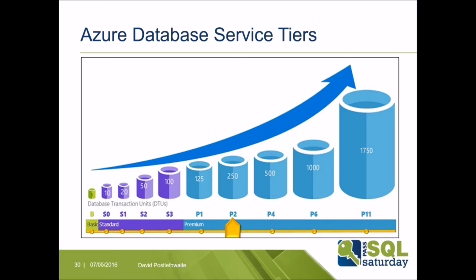Unlike your traditional SQL Server, you cannot choose the number of CPUs, the memory or the disk layout. You do not have that choice anymore. You can simply decide the number of DTUs you want to have. And I think the reason for this difference is to avoid people trying to compare an Azure database to a traditional database and saying, well, if I have this many and this many and they're the same, they don't work the same. In this way, they come up with a different power rating. You can't actually compare anything.